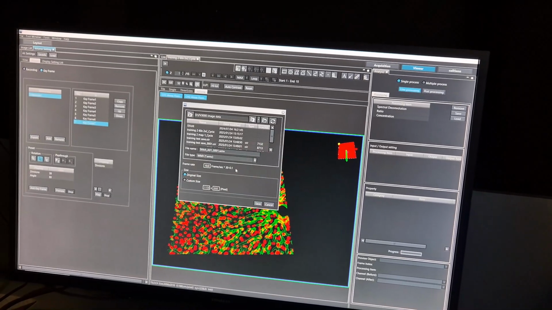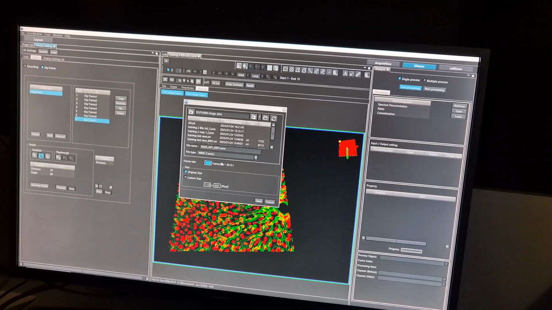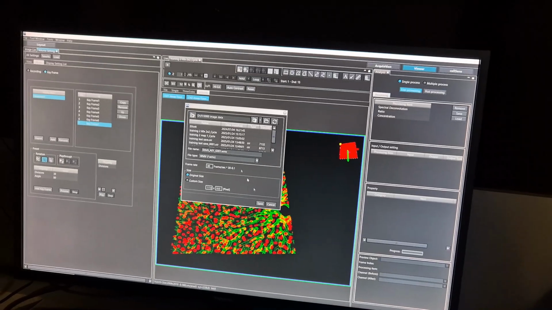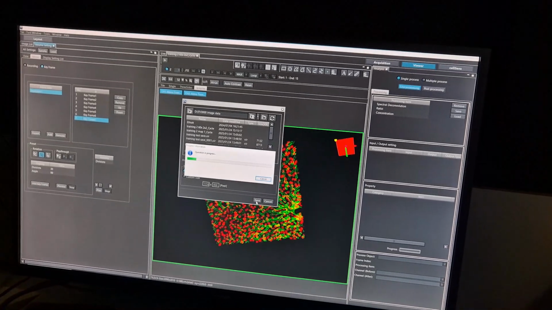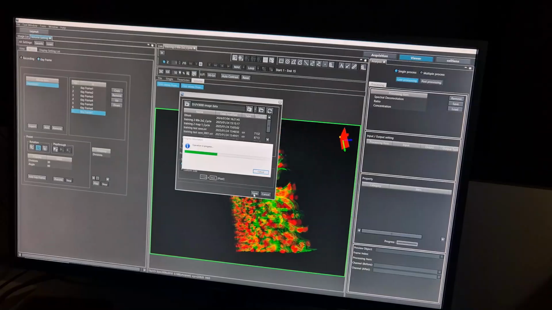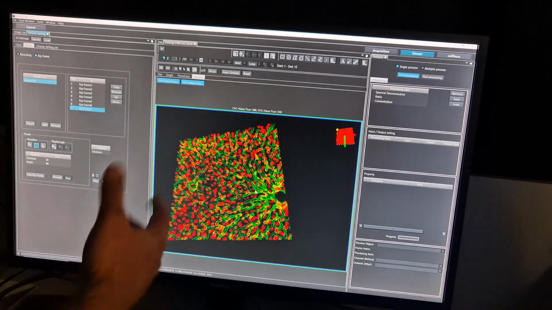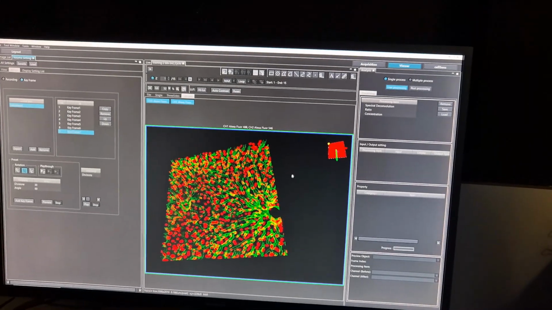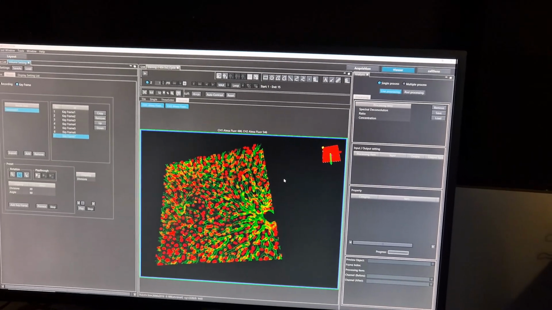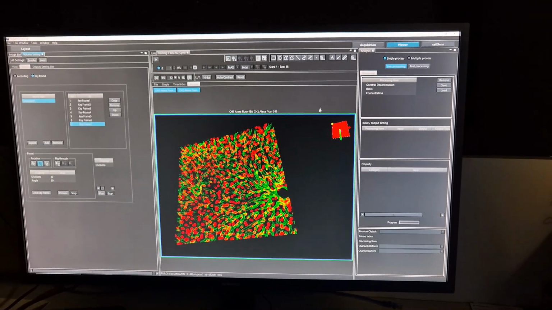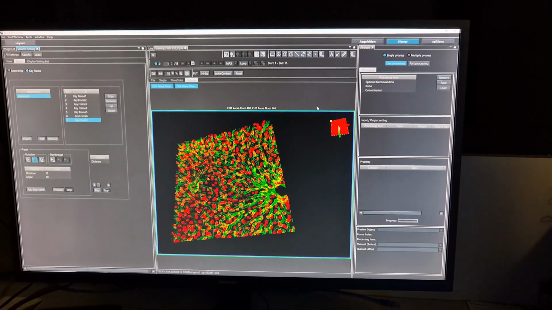So if I export this, change this to 30 frames per second. So see, it's doing that spin that I did. And now that's saved as a movie file. And it can also save some sort of universal image file.